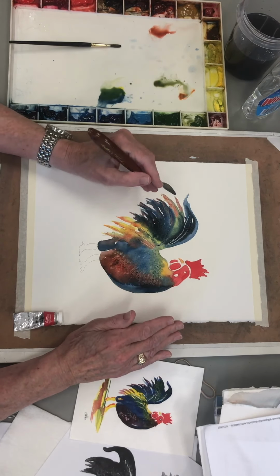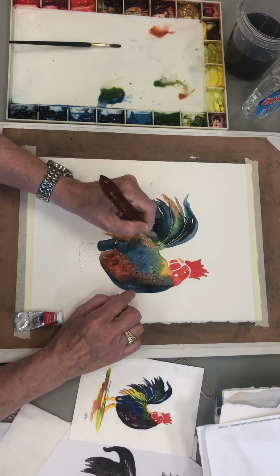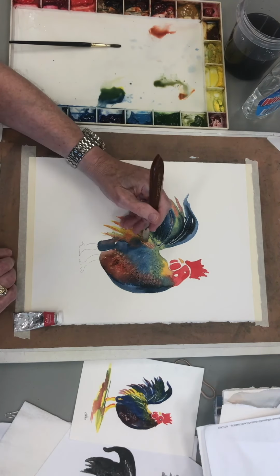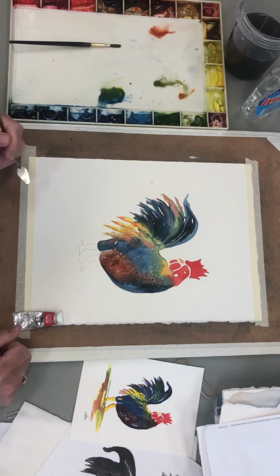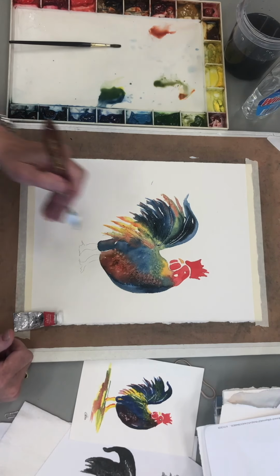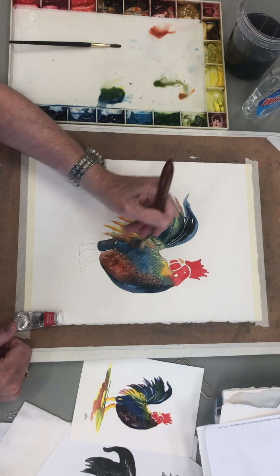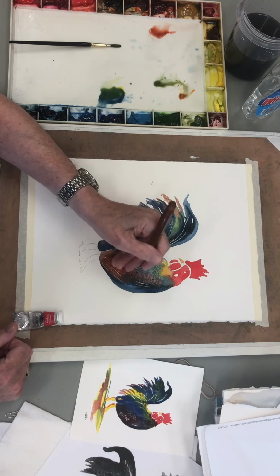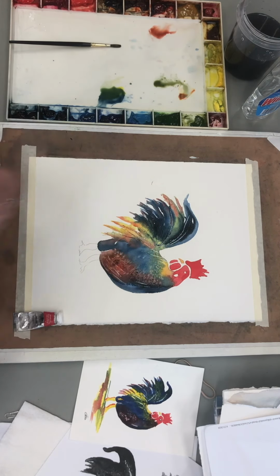What I'm doing is pushing the paint away down to the white of the paper. If it's not dry enough, you'll get a dark color like I did there, because what happens is the groove I'm making, the paint is running into the groove. This is just creating the effect of the feathers.